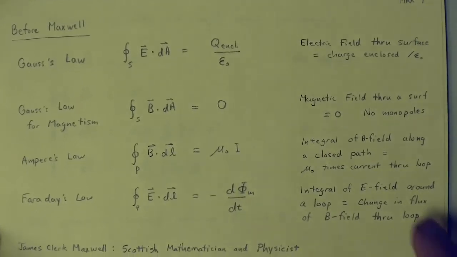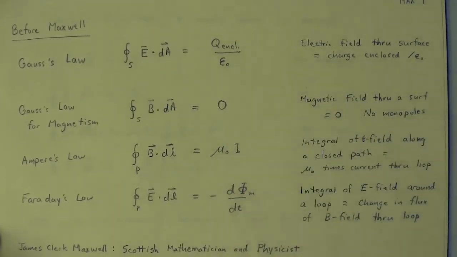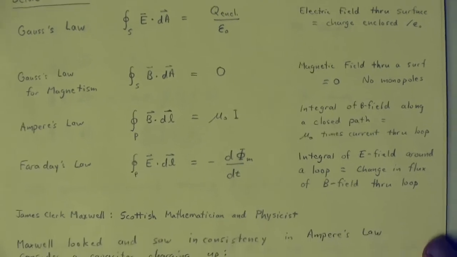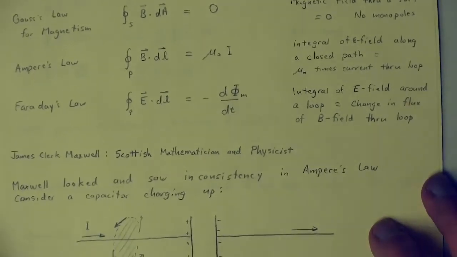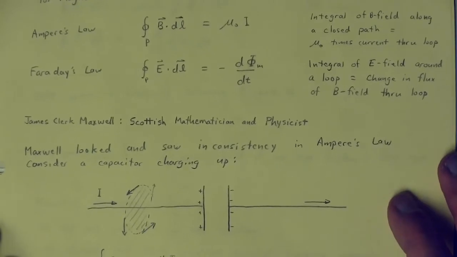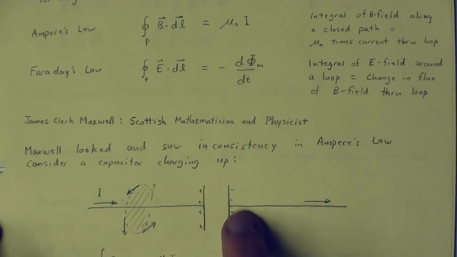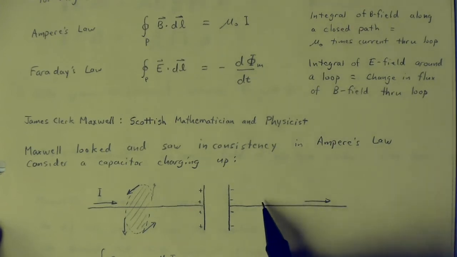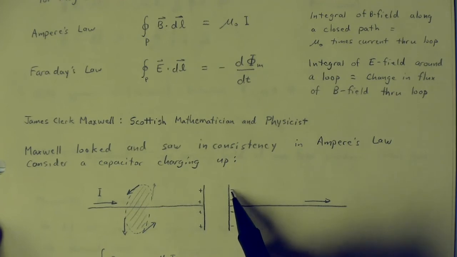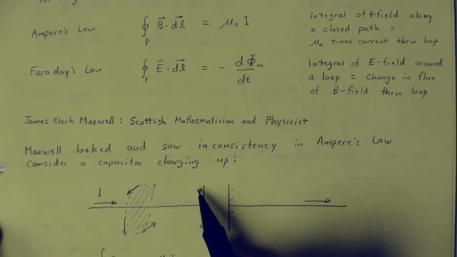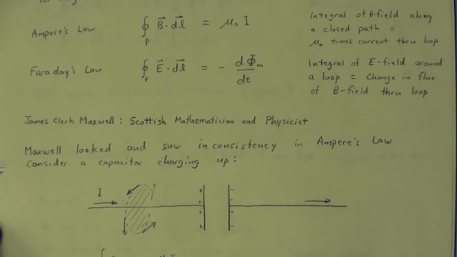The first thing Maxwell did, these equations were all known, but he looked at them and realized that there was an inconsistency in them. And so let me show you that. He was, by the way, a Scottish mathematician and physicist. He was looking at a situation, say you've got some current flowing in a wire coming to a capacitor. And of course it flows on out the other side. Again, we're always thinking in terms of positive charges. Where positive charges are leaving, that leaves behind negative charges. And as they come along here, they start accumulating on the plate to build up positive charge. And as all that happens, you've got current flowing in and current flowing out of the capacitor.